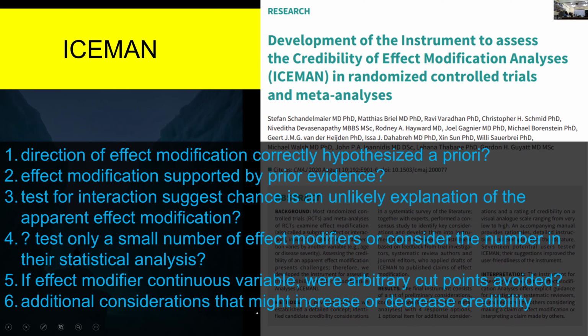Were there any other additional considerations that might increase or decrease credibility? So whenever we see subgroup analysis in randomized controlled trials, you don't have to remember every detail, but just have the general idea that it must make some sense to you. Otherwise, people are just doing some subgroup to make something of it. Especially somebody may say the drug trial, drug didn't work, A is equal to B. I spent $1 billion on every new drug trial or in the overall process. Now let me actually salvage something by finding a subgroup in which I can sell it. Are they doing that, or are they genuinely looking for a subgroup in which the effects may be better than some other group?